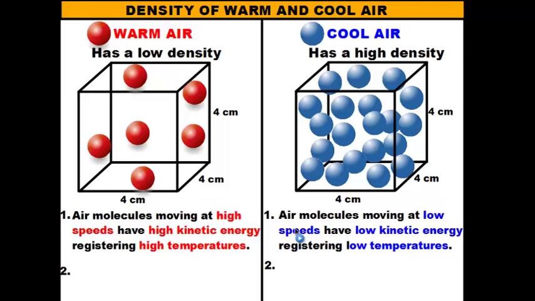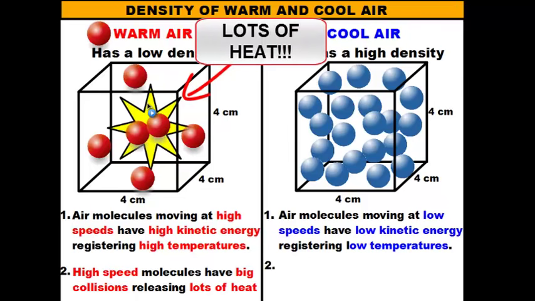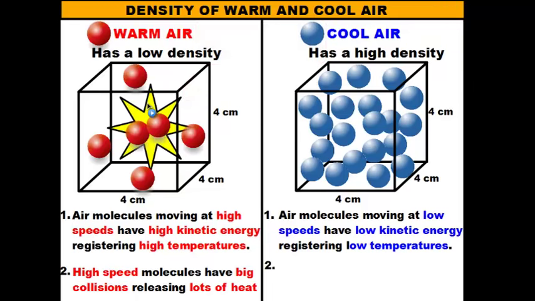The last thing I want to talk about is the idea of heat. Since the molecules in the summertime are moving very fast and there's more of them moving very fast, they're going to have really big collisions between the molecules. As they move fast and collide into each other, they release a lot of heat. They gain a lot of speed because there's a lot of space in between the molecules. And because there's a lot of space, they can fly really fast, bump into a molecule that's moving in the same direction randomly, and as a result this big collision releases a lot of heat into the air. So in the summertime when you're feeling hot, it's because these air molecules are slamming at high speeds into your skin and releasing this heat onto your skin, making you feel super hot in the summertime.